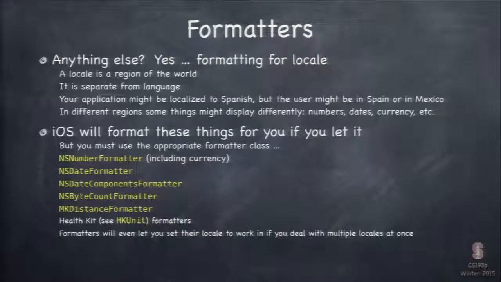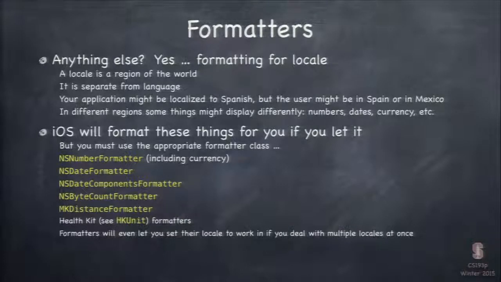And then dates is another one. Dates are displayed myriad different ways across the globe. So you definitely need to use a date formatter if you're going to put any kind of date in your UI. There's also date components formatter. So date components are like the day of the week, the month. Okay, those also are displayed differently across the world.